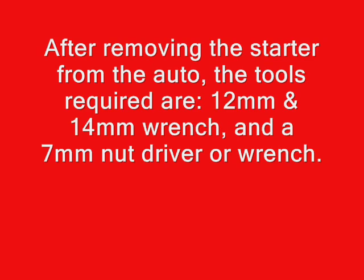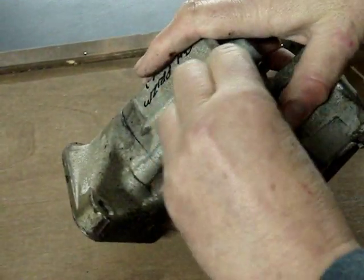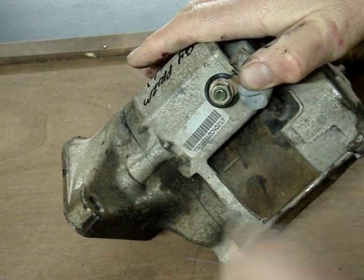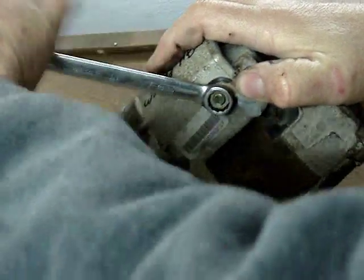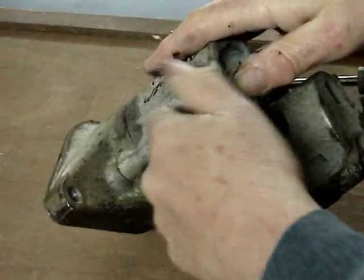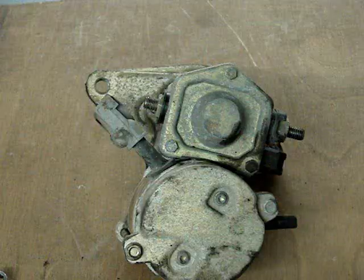And you will need some basic metric tools. If you can't take a starter out and work on it on the workbench, then probably you shouldn't be doing this. But the first thing you do is take off the connection nut on the power side, where the electrical power goes from the solenoid down into the motor itself. You'll see that there is a rubber dust boot, and then you take off the big nut.